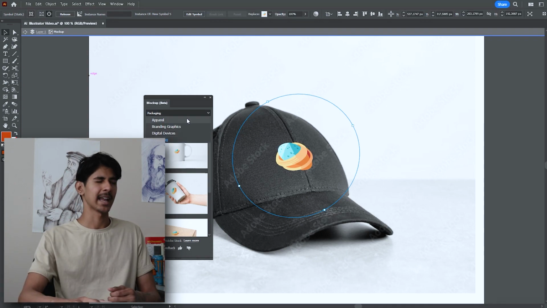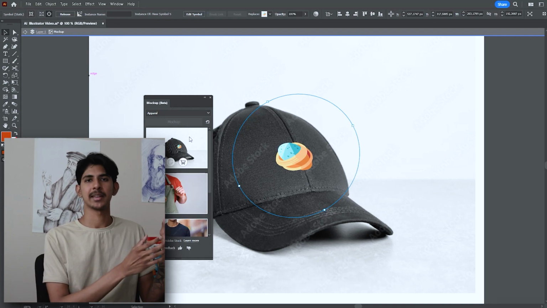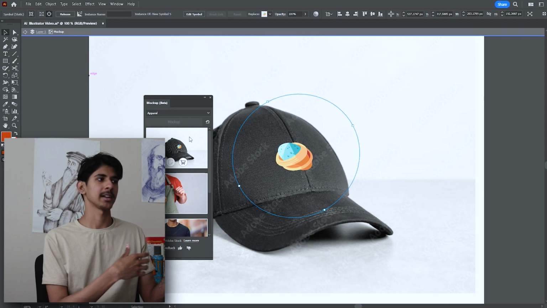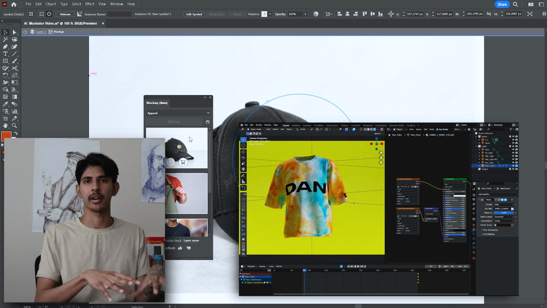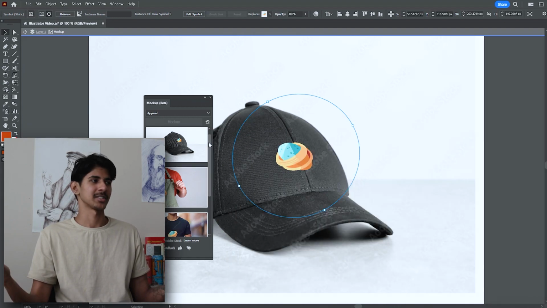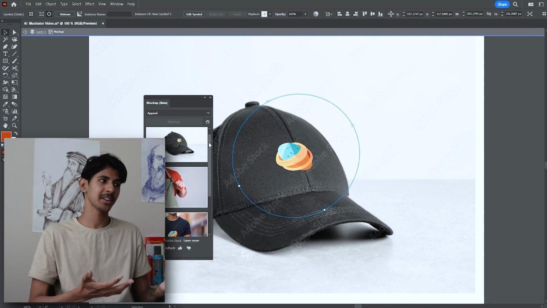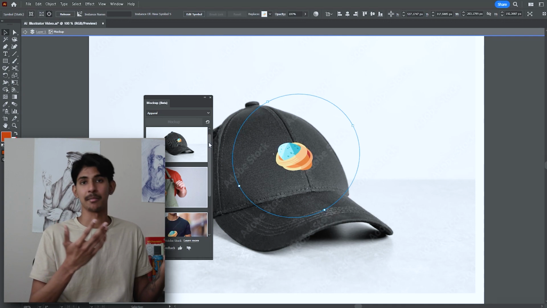But when we look at dynamic mockups like apparel, I still feel it's best to get a 3D model of, let's say, a shirt or a cap, take it into Blender, unwrap it, put your 2D design on it, and then render it straight from there. But overall, I'd give this tool a solid 7 out of 10. It's pretty useful. It's not complete, but like I said, keep in mind that these are beta features.